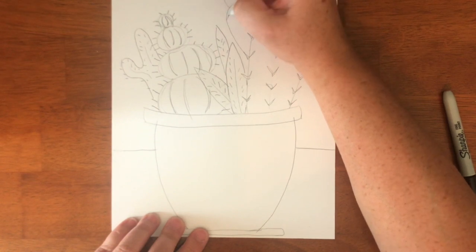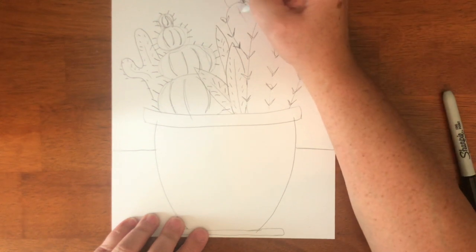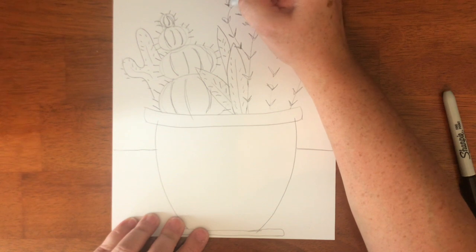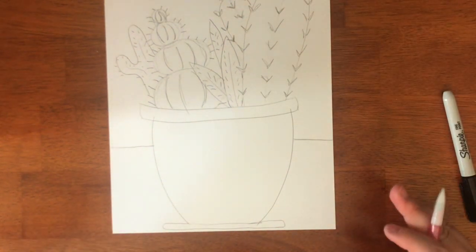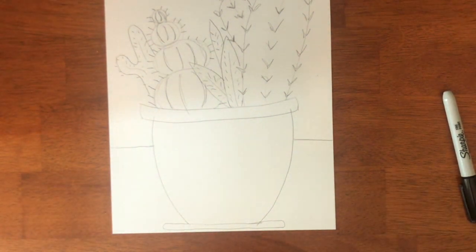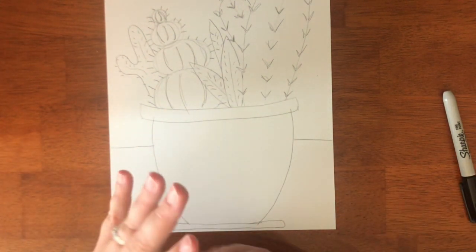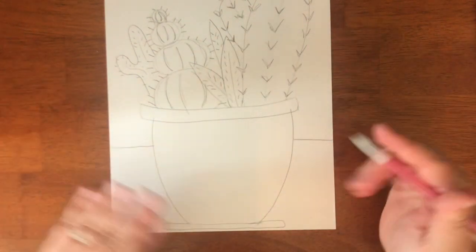You can add and change your cactuses. The size, maybe you want some little ones, maybe you want some big ones. My challenge for you is to draw 3 to 5 different cactuses on your planter.